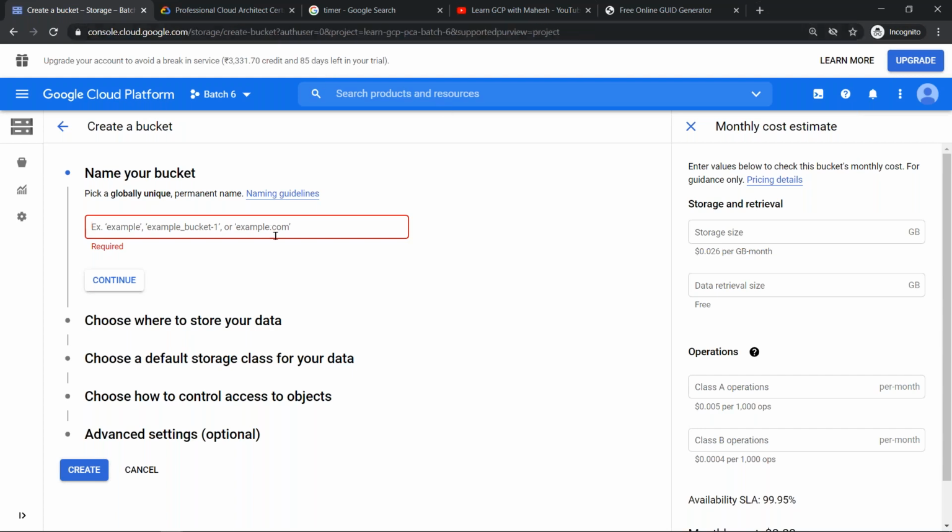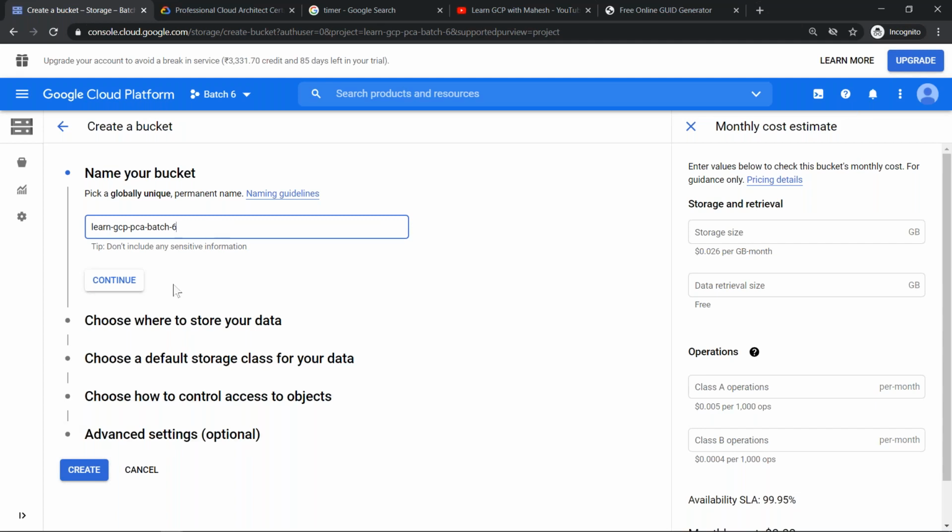I'll tell you in a minute by doing this, which is not highly recommended. I'm putting my project ID and doing it. And they say tip, don't include any sensitive information, meaning it should not have any email ID, all those kinds of stuff. It should not have a domain kind of stuff. If it's a domain which you're putting, it has to be verified, all those things. So any sensitive information should not be put, and I'm going against it, and I'll show you why it should not be put in the next few minutes.